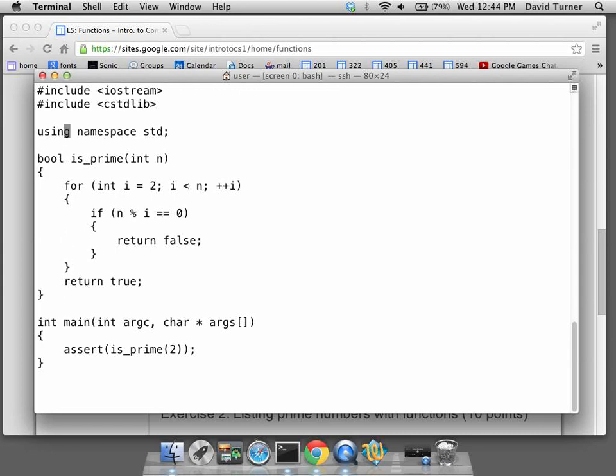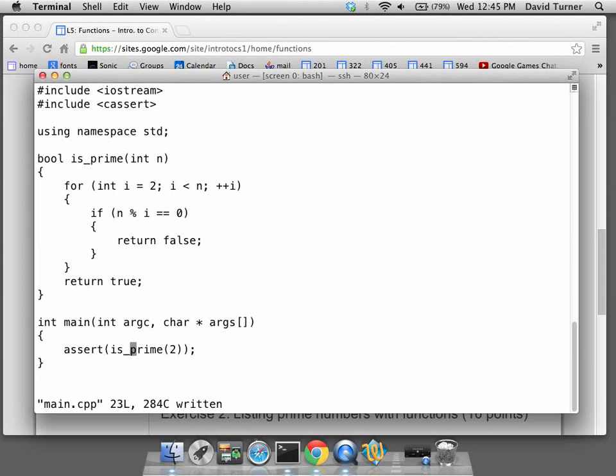Now to use it, we don't need this C standard line. This we use for the C time function, so we don't need that. We need a header to use assert called, not assert, cassert. That's it. We need cassert as a header to include. And that header includes a definition of this assert function, or actually it's a macro, but I'm not going to get into that. I'll see if this works.